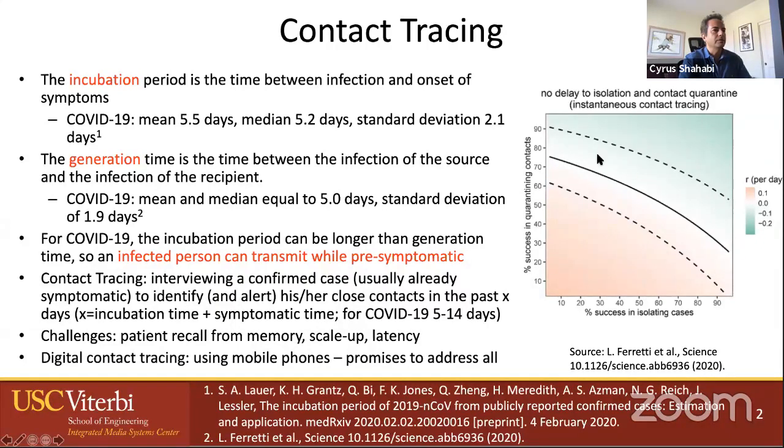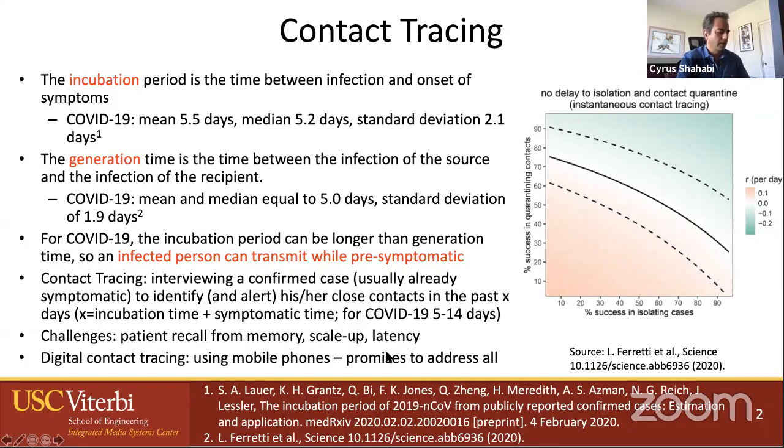There is a green area here, which is the reproduction rate of the spread, and 0 or negative is good. Basically it means that you're stopping it. And you see, even if you can identify only 30 or 40% of people, which is the number that are symptomatic, because a lot of them are not symptomatic, if you can very quickly, with no delay, identify like 80% of their contacts, you can stay in this green zone. So that really emphasizes this no delay and the latency, how quickly you should contact people.